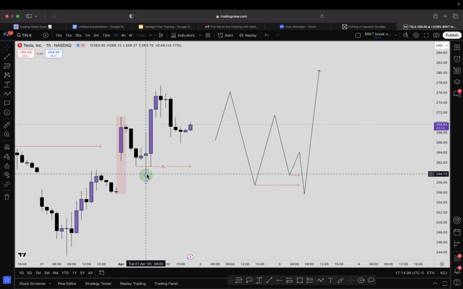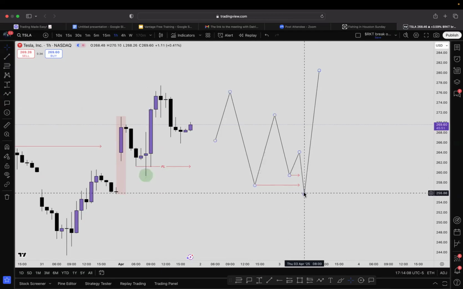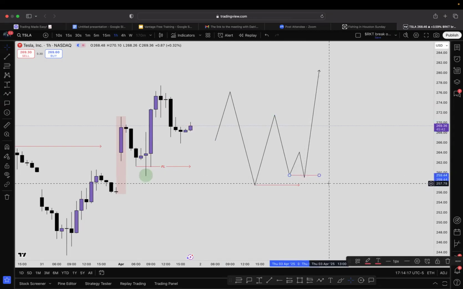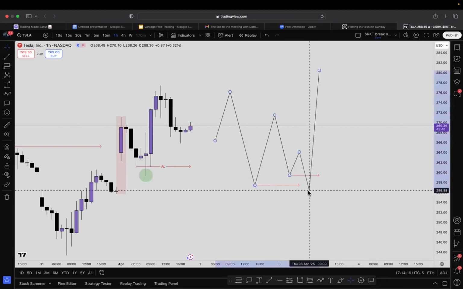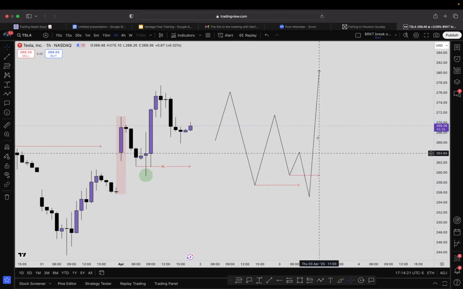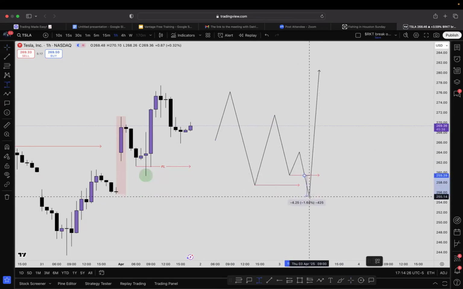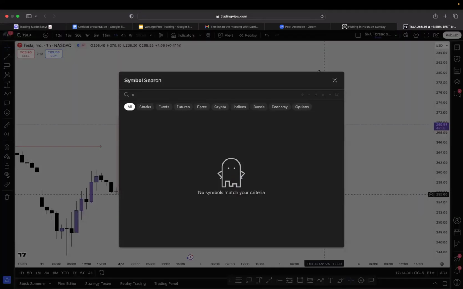You don't necessarily use that because you never know how far manipulation is going to occur. So if you just took, let's say you bought calls right here, just because you said, oh, we're manipulating this first low, I'm going to buy. And let's say price dips down here, and then we shoot up. Now you see, you just took an unnecessary $4 move to the downside when you didn't have to do that.